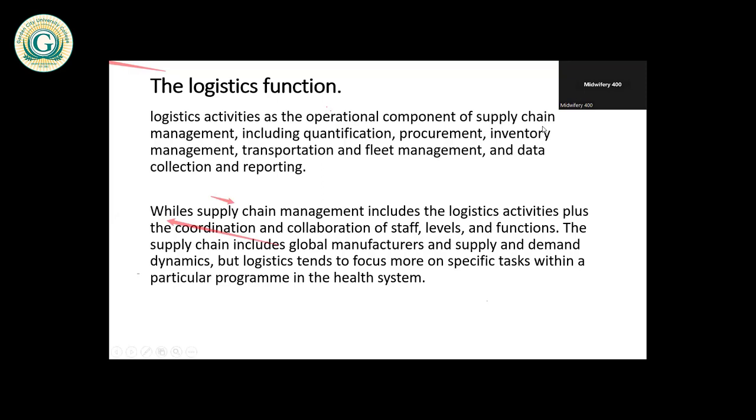So when you look at the logistics function, we're looking at transportation. Transportation is very, very important: the mode of transport, every commodity and how it must be transported. The choice of transport is very, very important. But in our part of the world, we mostly deal with road transport, but elsewhere they have access to other means of transport. They have air, marine, and they can use the rail. Even in the advanced countries, they use conveyor belts. Under the tunnel, they have a conveyor belt, they put the goods there, and then it goes straight. But in our case, we look at the options available.